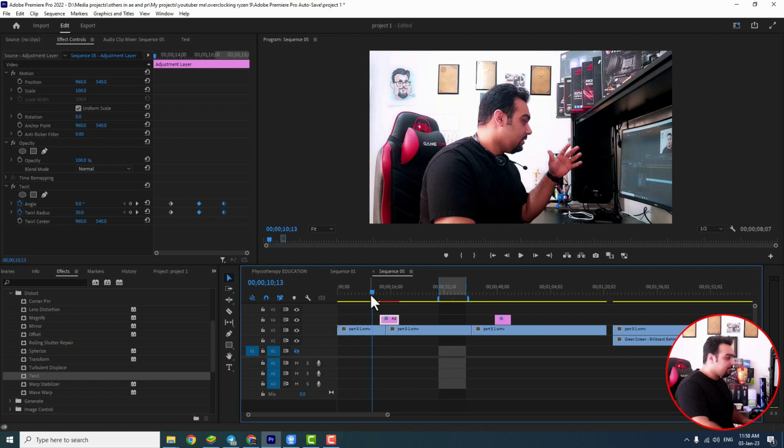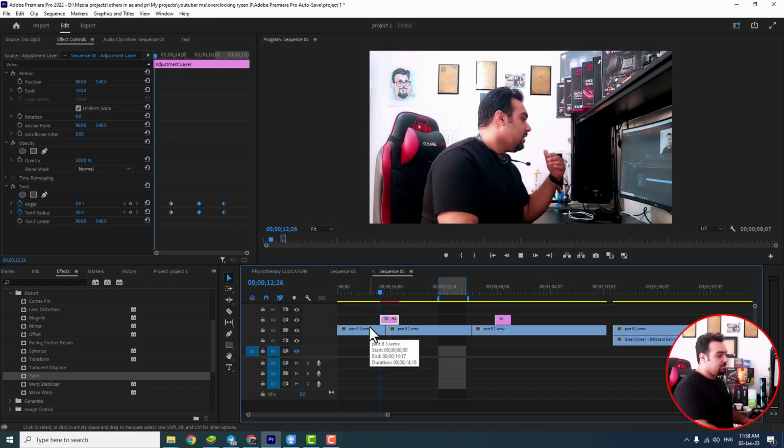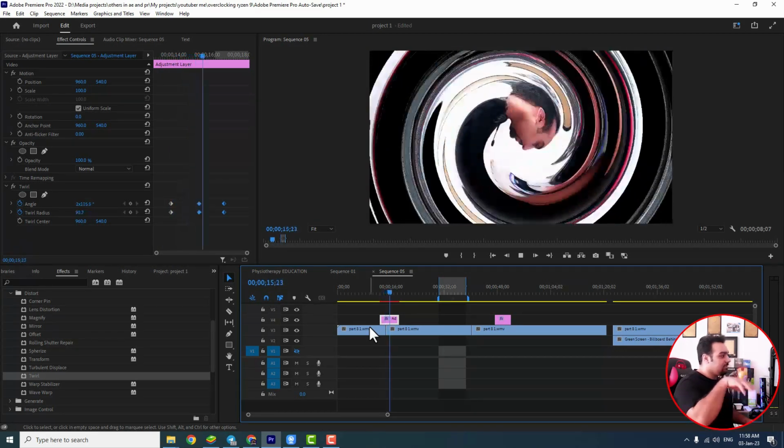So as you can see, the video is like this and it is on the blue part. As you can see, when it comes to adjustment layer, the adjustment layer must have exactly the same shape, because we're not going to change anything, it's a transition. And then the keyframing must start from where we want. For example, we want it from here, and as you can see, it moves something like that.